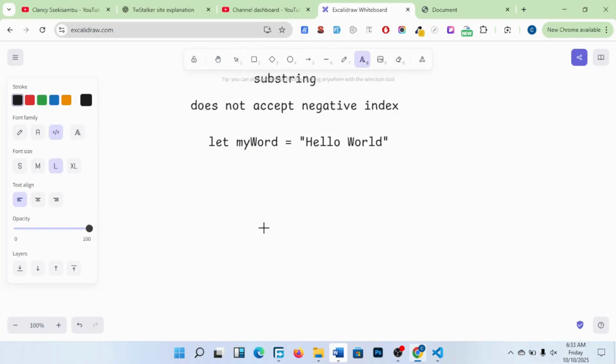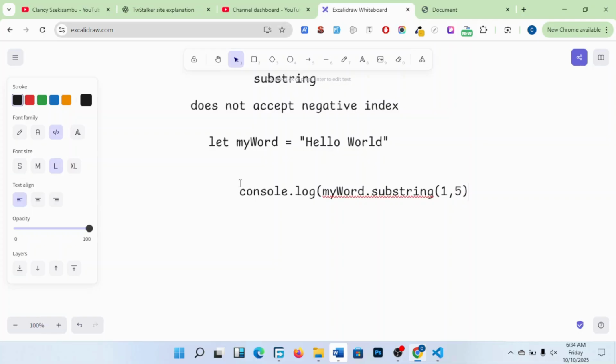So when I come here and put console.log, open here and say myWord dot substring, and I put, for example, 1 and 5.